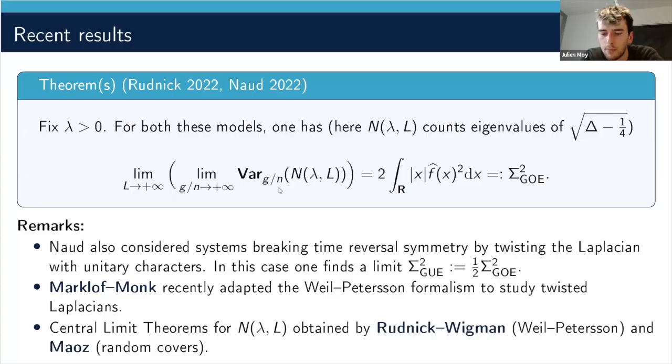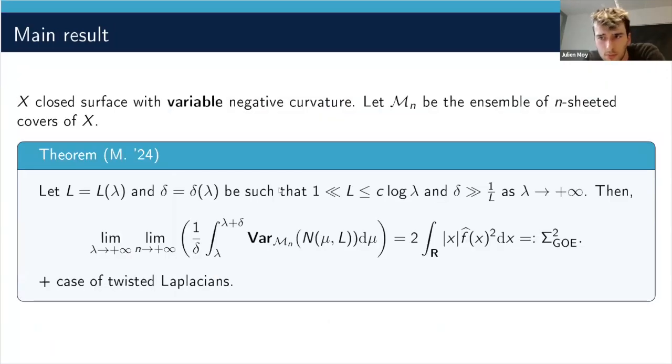Okay, and 2 years ago, Frédéric Naud gave a talk at this online seminar, and he asked whether one could extend his results to the case where the base surface X has variable negative curvature. So this was the first work in my PhD thesis. And the result is yes, but there is some price to pay in the statements of the results.